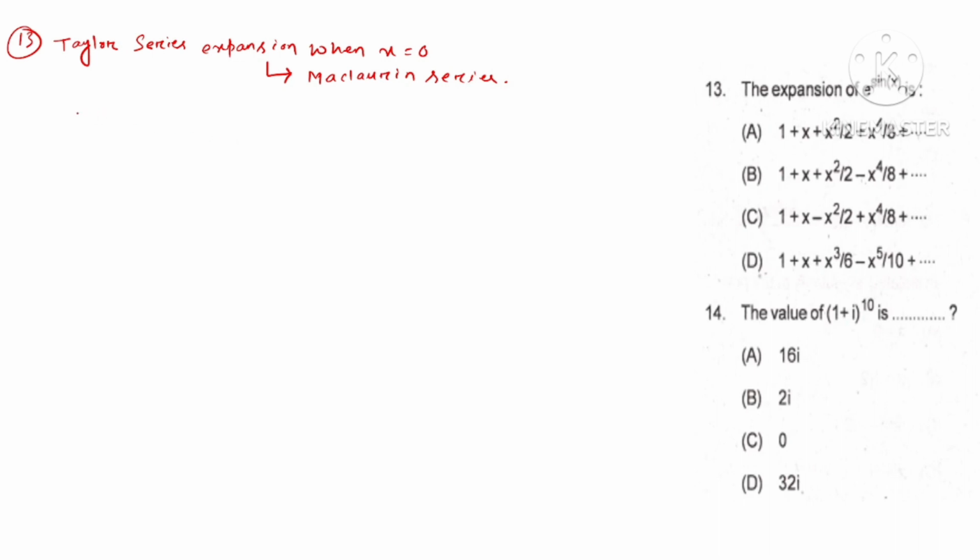And the series is written as, this is the most generalized Taylor series expansion. I'm writing it down. f of x0 plus f prime x0 into (x minus x0) plus f double prime x0 divided by 2 factorial into (x minus x0) whole square plus so on and so forth, right? And if I take x0 is equal to 0, then this Taylor series gives us the Maclaurin series, right?